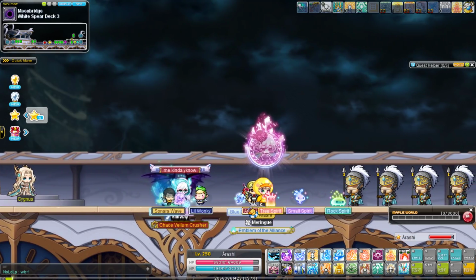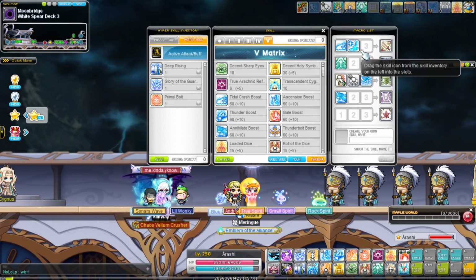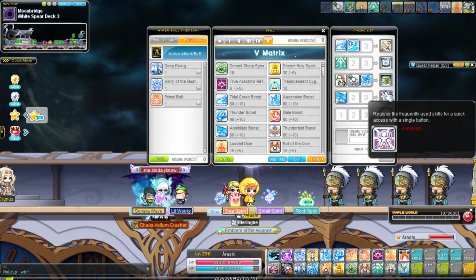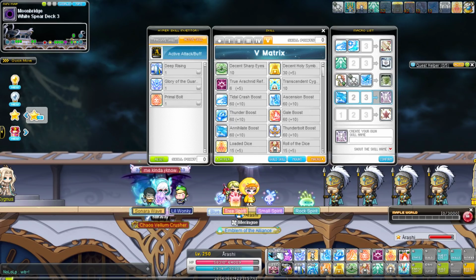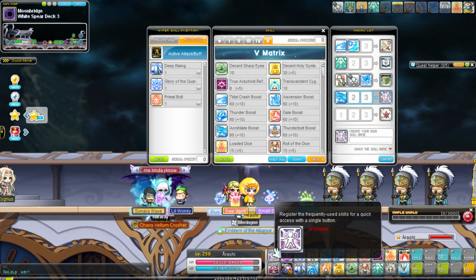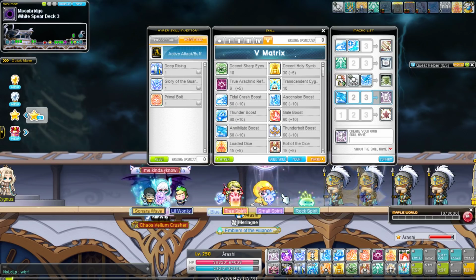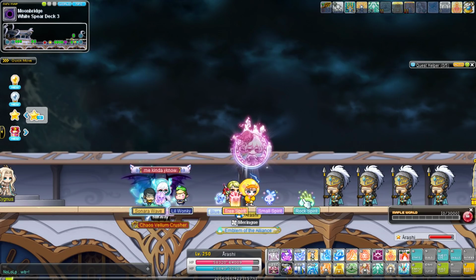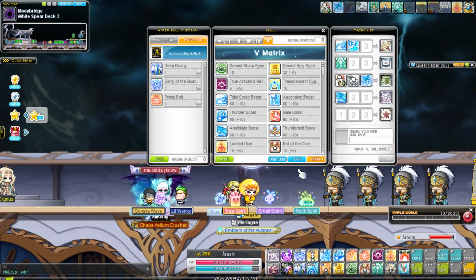This sucks in that you cannot use any macros ever. For whatever reason, macros break the chaining. Even if it's one skill. Even if I'm just using Annihilate in a macro and I try to do the same thing, it will always use Thunderbolt. It will never use the skill that's in a macro.